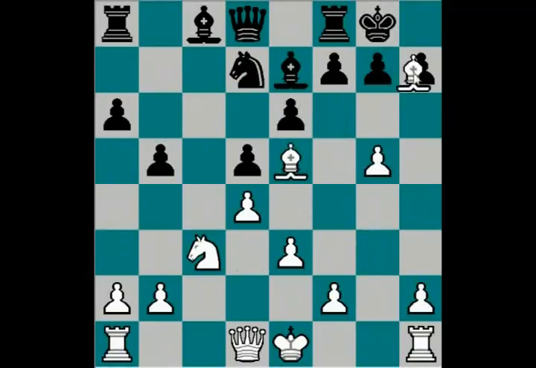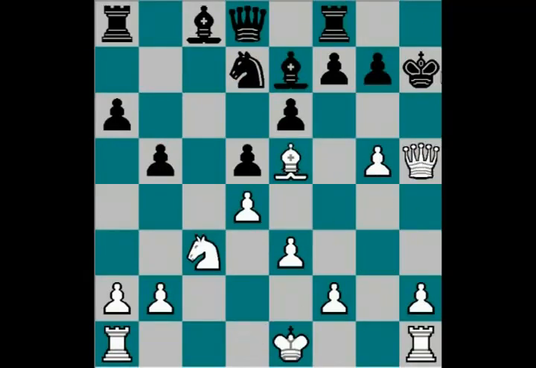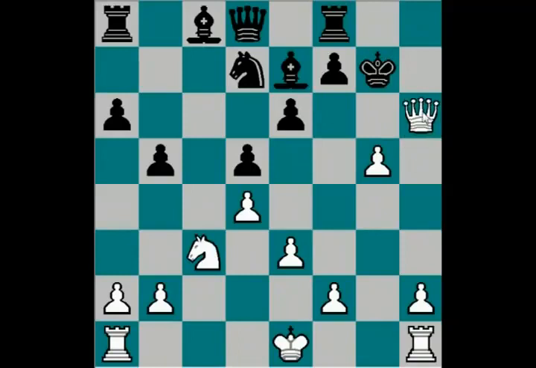Actually, very well played game. Bishop takes, king takes, queen h5 check. Every move is forced. King g8, bishop takes g7, threatening mate, no options. Queen h6 check, king g8, g6, and after g6, f takes g.